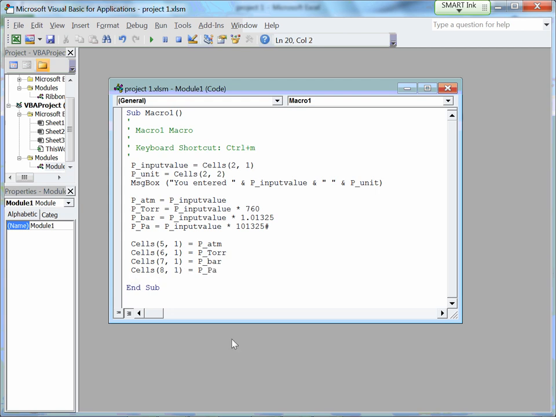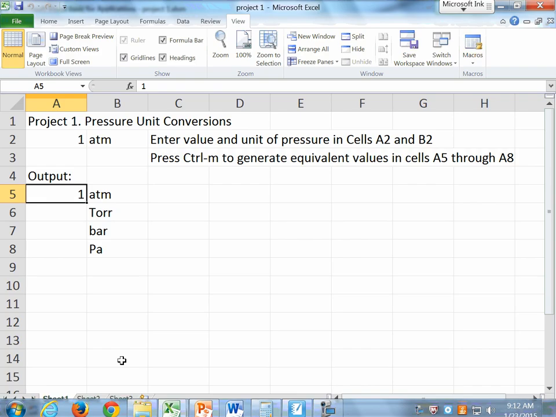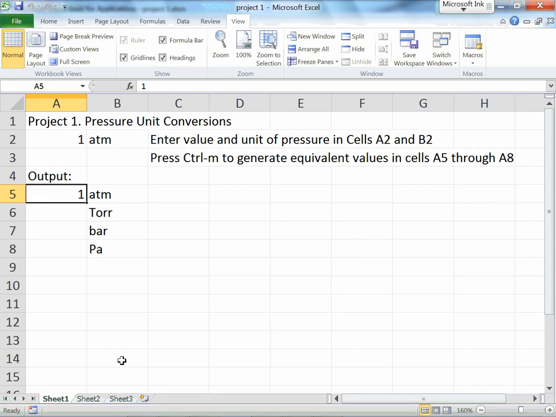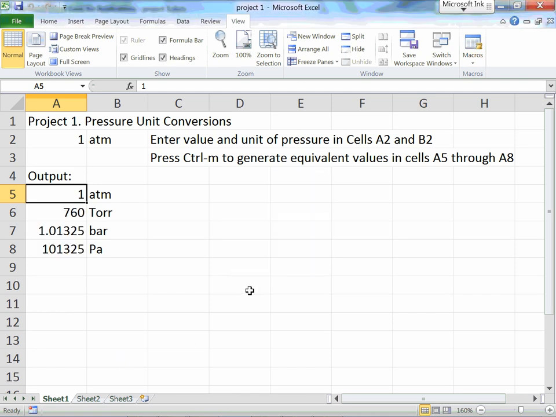Okay? And let's go back to the spreadsheet. I'm now going to press Control M this time and see what it does. I entered 1 atmosphere, and it updates the values in cells A5 through A8. So 1 atmosphere is 760 torr, 1.01325 bar, and 101325 Pascal.